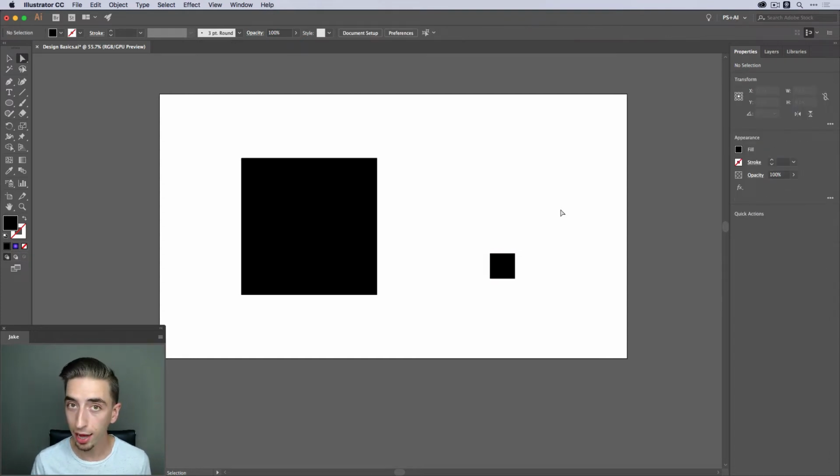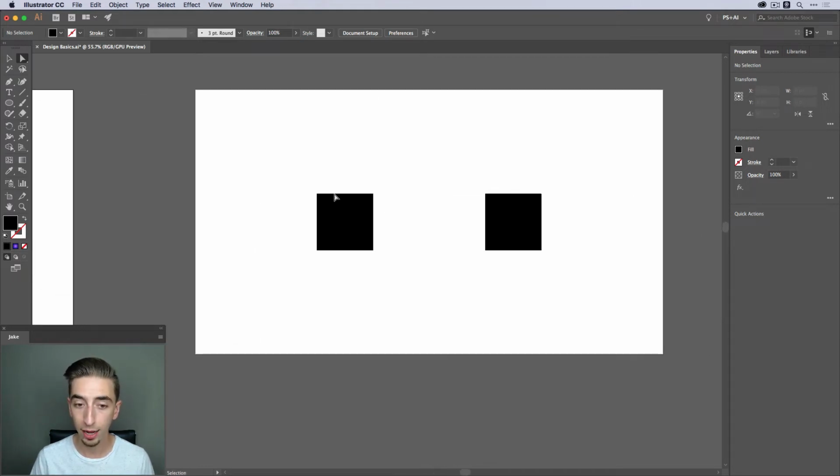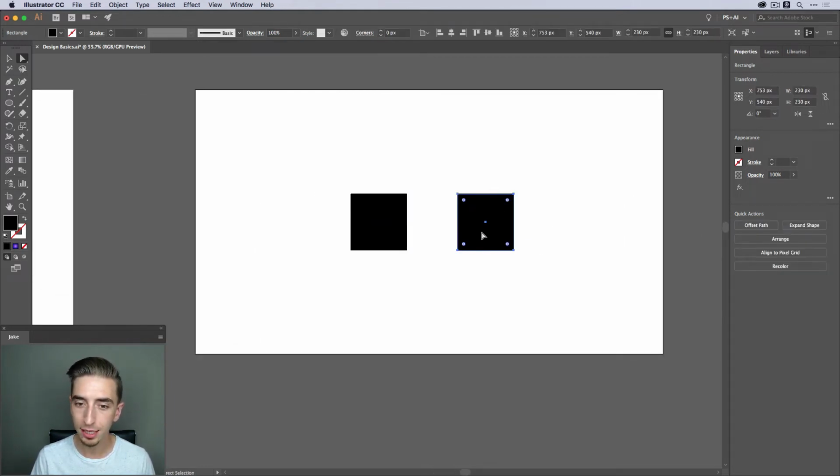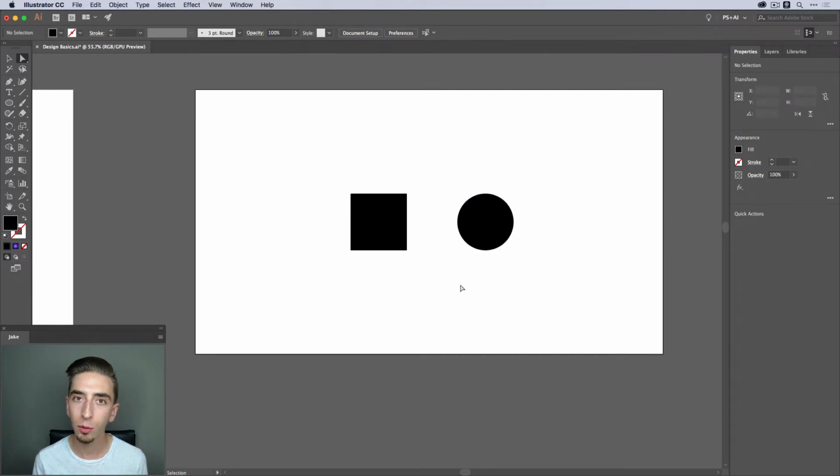But you can actually create contrast in many more ways than just scale. So over here on my second artboard, I have 2 squares again. And this time, instead of scale, I'm going to create contrast in shape. So there we go. We have a square and a circle. Again, extremely stripped down, super basic, but these 2 objects are clearly different simply because they're a different shape.